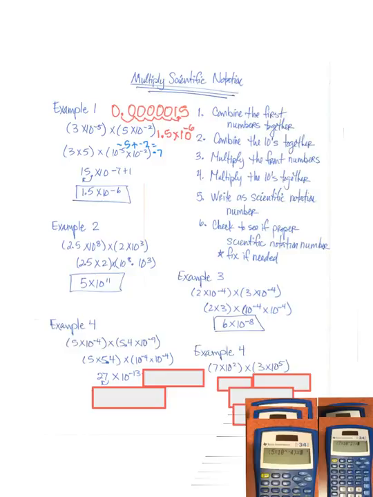The reason why we have the 10 times negative 13 as the exponent there is because of the 10 to the negative 4 times 10 to the negative 9. Negative 9 is actually what that should be. And if we add those together, we get the negative 13. But if we look at it, is this a good scientific notation number? This is not. This is 27. That is a number higher than 10, so that front number for our scientific notation cannot be higher than 10.